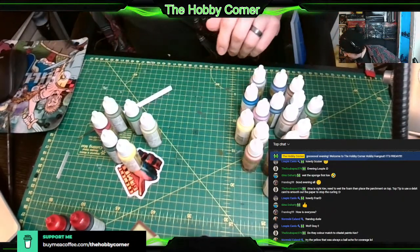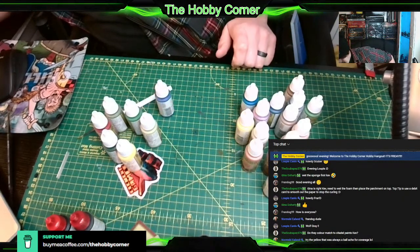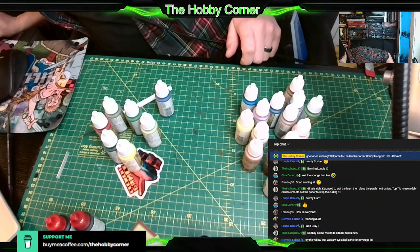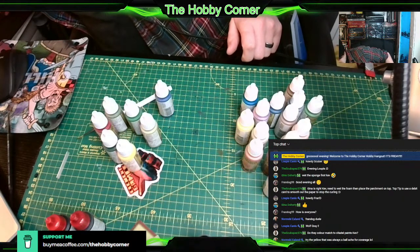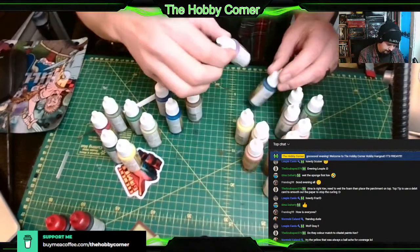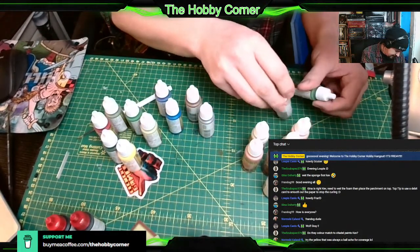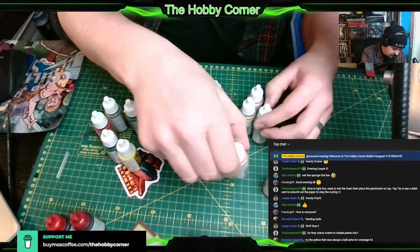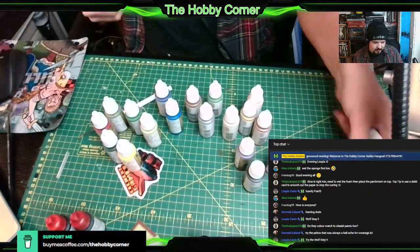And I'll pop the rest in there. Any more here that color matches? Okay. Oh, it's nice to have color matching paints to primers actually. Just makes sense, doesn't it? Matte black, blah, blah, blah. Alright, that's quite a few.